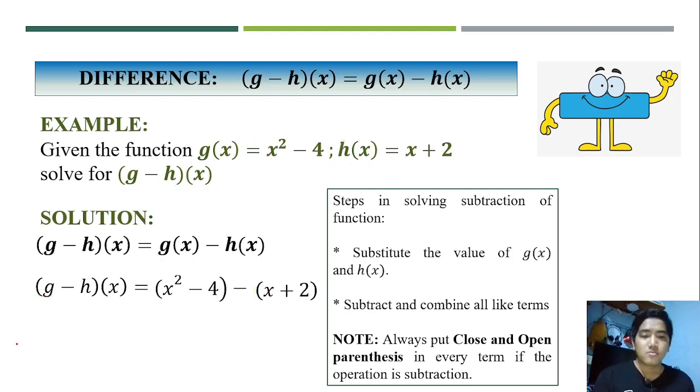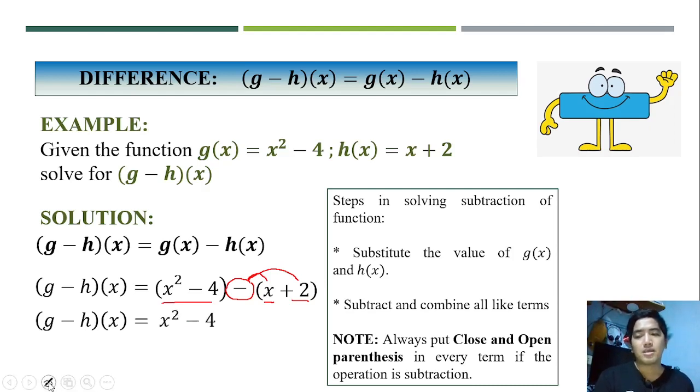Next, so we just simply subtract and combine like terms. So first muna is to tatanggalin muna natin or i-distribute natin itong si subtraction sign dun sa ating second function. So i-multiply natin yan dun sa ating second function, sa mga terms ng ating second function. So yung first function natin, we just simply remove yung kanilang open and close parentheses. So that is equal to x squared minus 4. And then, the next step natin is to distribute itong subtraction sign dun sa ating second function. So, negative multiplied by x, that is equal to negative x. Then, negative multiplied by positive 2, that will be equal to negative 2.